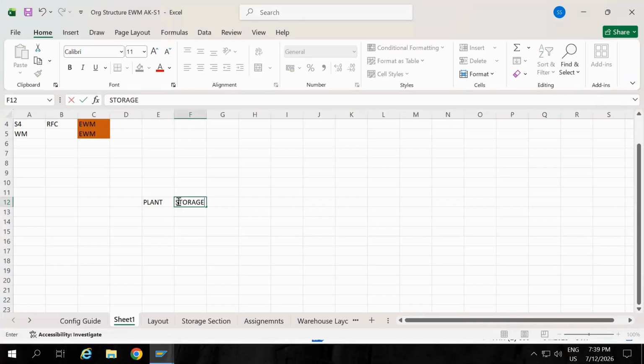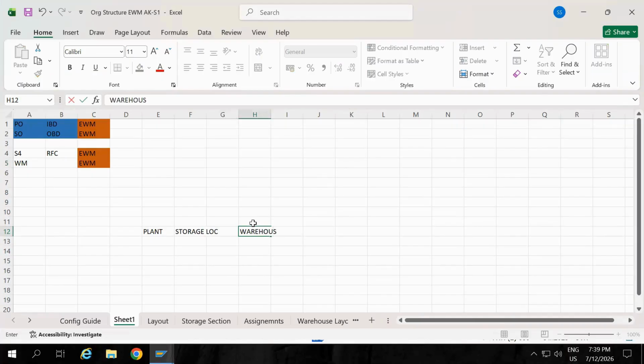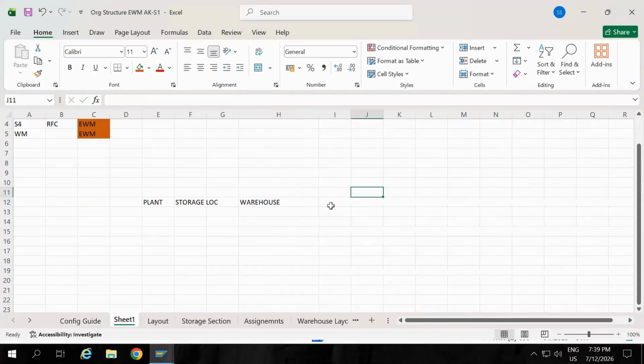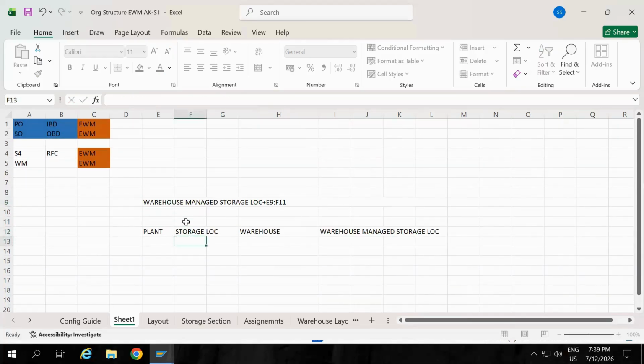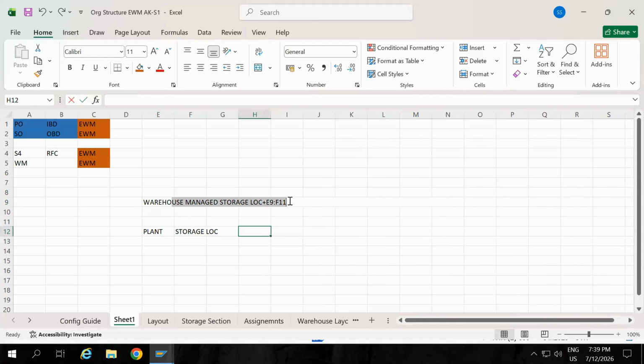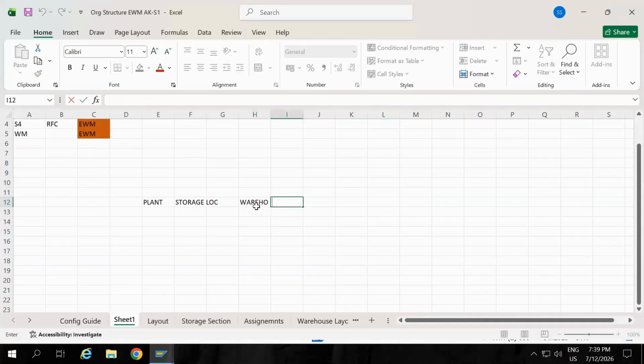If your storage location is assigned to a warehouse, that's called a warehouse managed storage location.